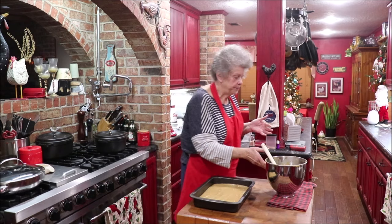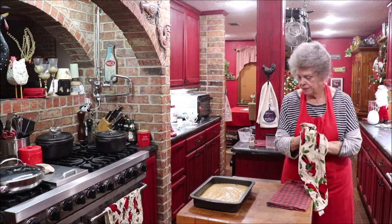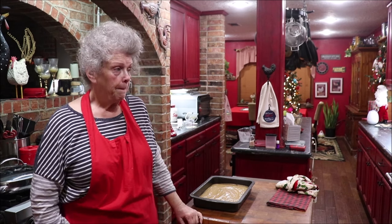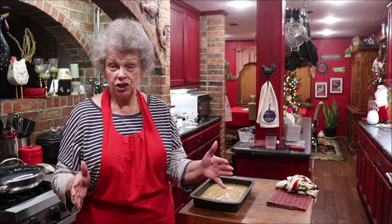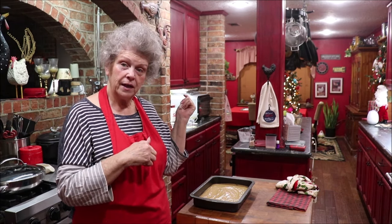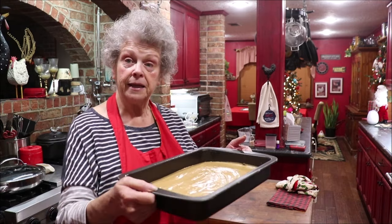One time mama had made gingerbread and had to go to town. April was there with daddy, and mother said, 'Bill, you watch that young one — don't let her pinch my gingerbread,' because it was that big old huge pan. When we got back, the corner of that gingerbread was pinched off! When mother took it to the bank on a board, she couldn't take one with a corner missing, so we had a big huge pan of gingerbread to eat and she had to make another pan. She wanted to pinch April's head off — I would have too! Anyway, I'm gonna get this in the oven and let it cook for about 40 minutes, then I'll bring y'all back to show you. It makes a good full pan.